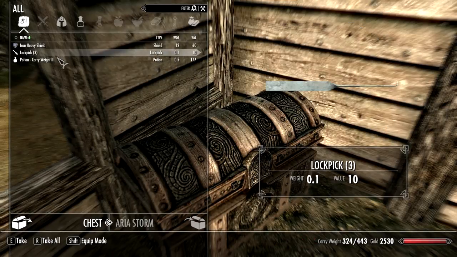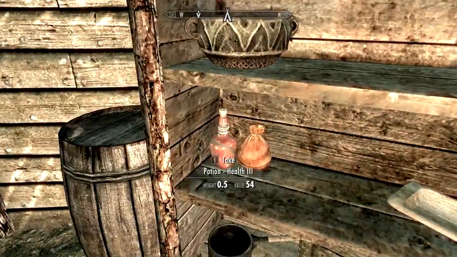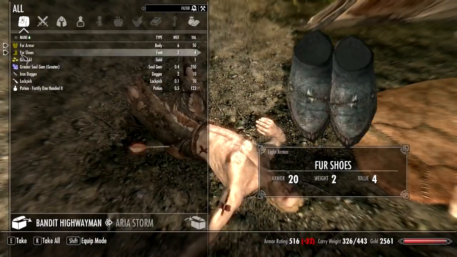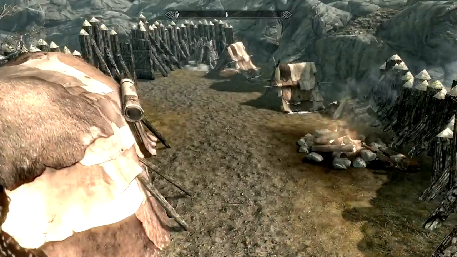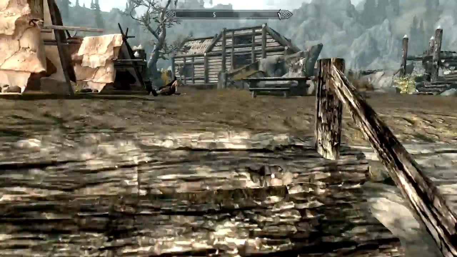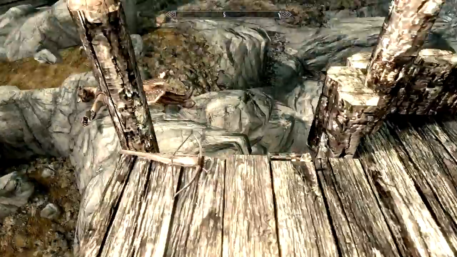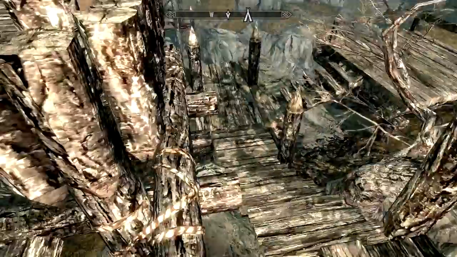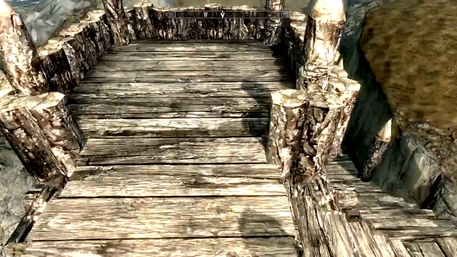Ooh, wow. We're gonna take that. That will come in handy. Ridding the world of evil, one dead bandit at a time. Ooh, outstanding. Let's see. Crossbow. Take the bolts, though. Ooh.